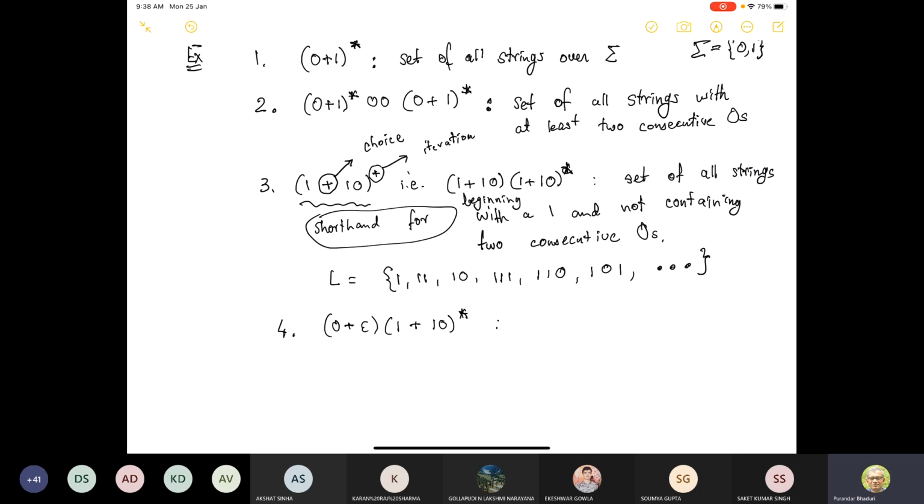So this is the set of all strings of zeros and ones, of course, that do not have 2 consecutive zeros.